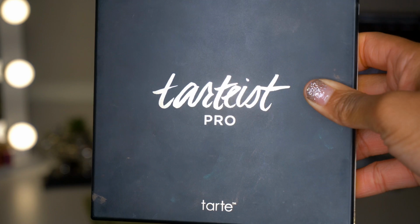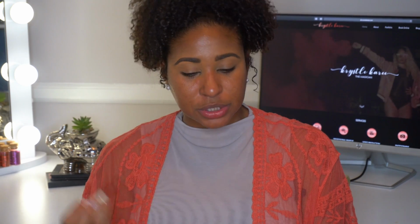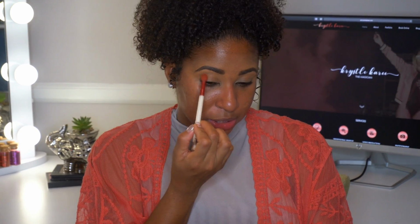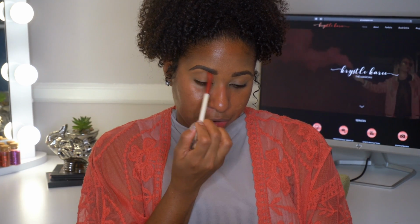I love to start light in my crease and then gradually get deeper, just so that I can start a definition, kind of map my eye out, and then I'll go in with the shimmer. So I'm gonna start off with my Tarte Pro palette by Tarte. I will be using the color Bold as my first color. Then I'm just gonna take it and kind of map my crease out.